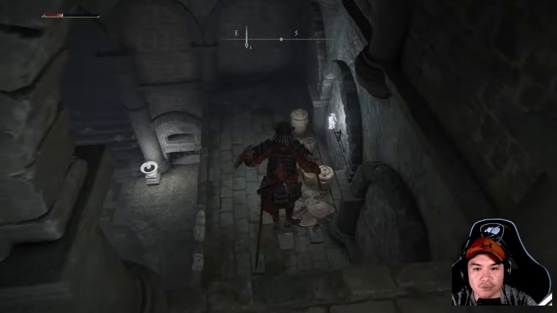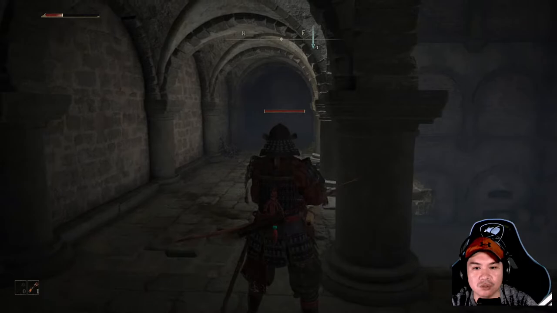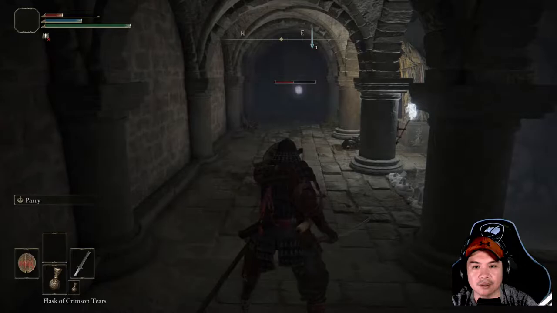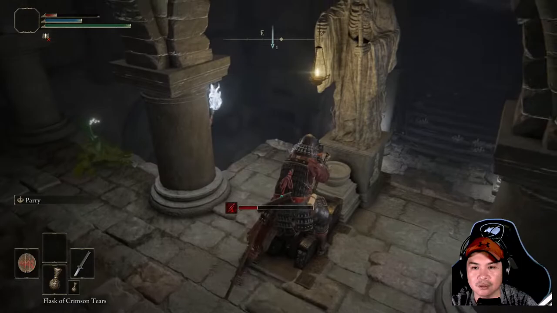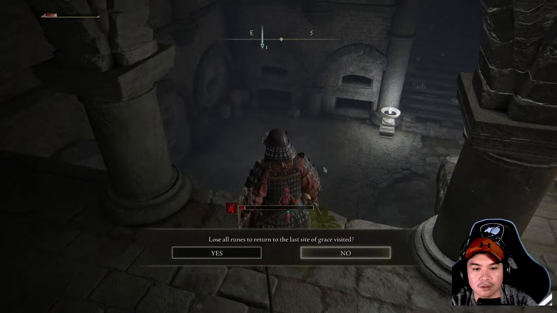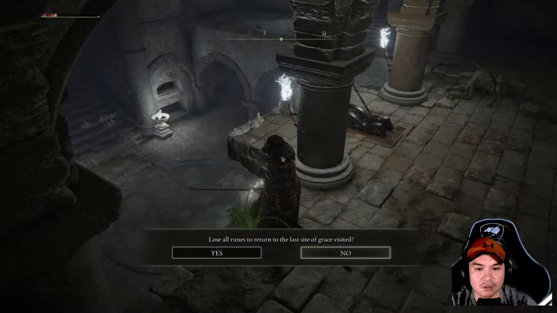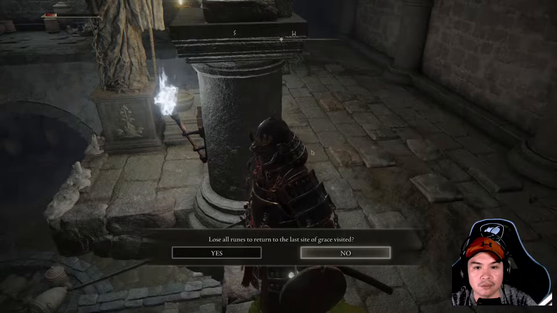Okay, the lever to open the boss door should be right here, but I think there's an enemy hiding in that corner. Yep. There. Out of arrows, dude. Come here, man. There's an arrow stuck in your nose. Why would I lose all runes? No. That's weird.